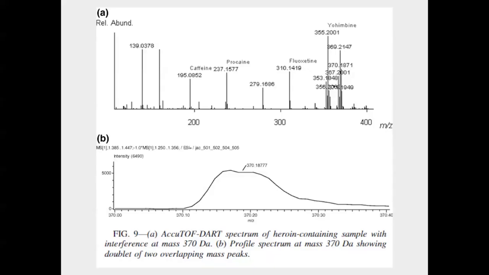So I have an example. So you can kind of see that's really not a clear peak. It sort of has a big shoulder. Now, if you were looking at this DART data and you were maybe more experienced with DART, you can notice that 310 that's labeled as fluoxetine, it's a pretty common fragment for heroin. So if you were more familiar, you might still be able to use this as an indication of heroin. But again, clearly it's just more justification that, especially in mixtures and without any sort of separation beforehand, this has only been a screening technique and not confirmatory.